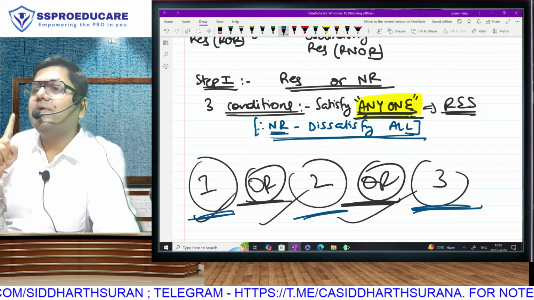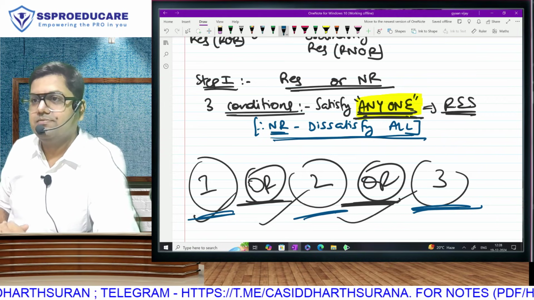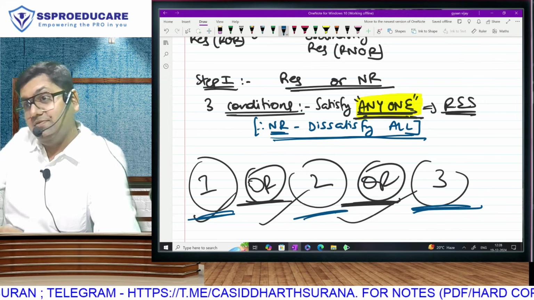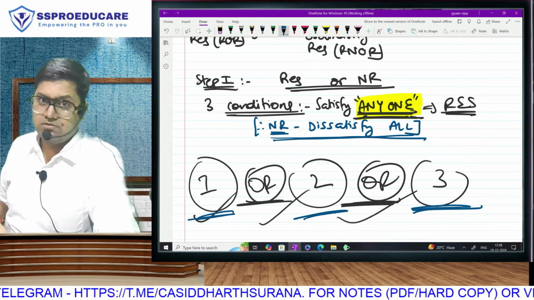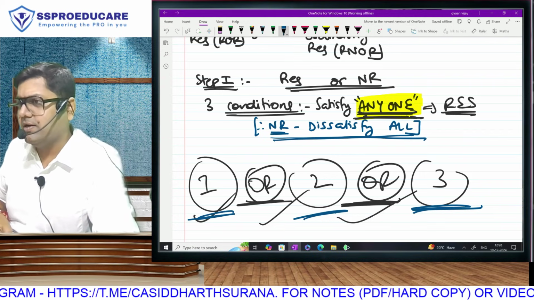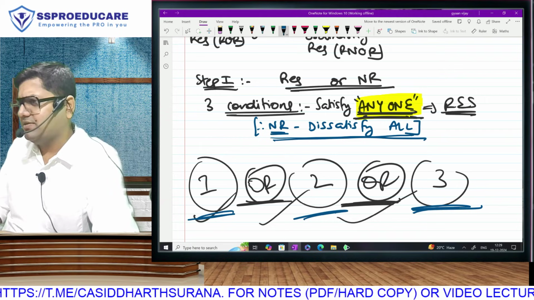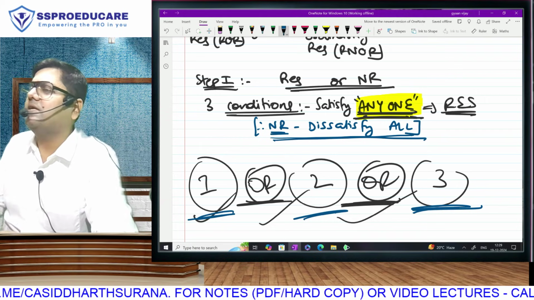Ladies and gentlemen, the first chapter of CA Final Direct Tax: Double Taxation Avoidance Agreement. So a non-resident has to pay tax in his home country, but he will get relief from double taxation if there is an agreement between the two countries. There are about 200 countries in the world, a round figure, it is 196 or 197, out of which India already has agreements with roughly 120 countries.